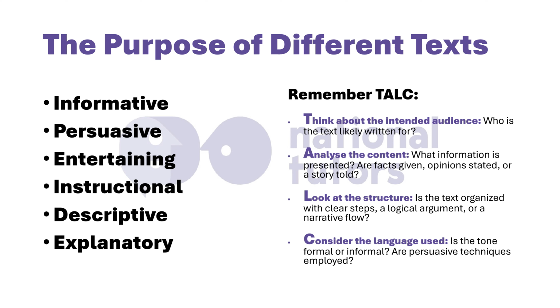But generally speaking, texts fall into one of the following 6 categories: to inform, to persuade, to entertain, to instruct, to describe, or to express feelings. We will be looking at examples of all of these today. That will include news articles, advertisements, short stories, recipes, travel blogs, and personal diaries.